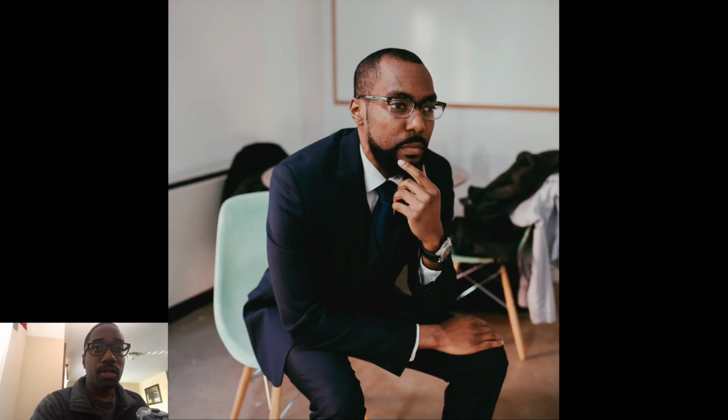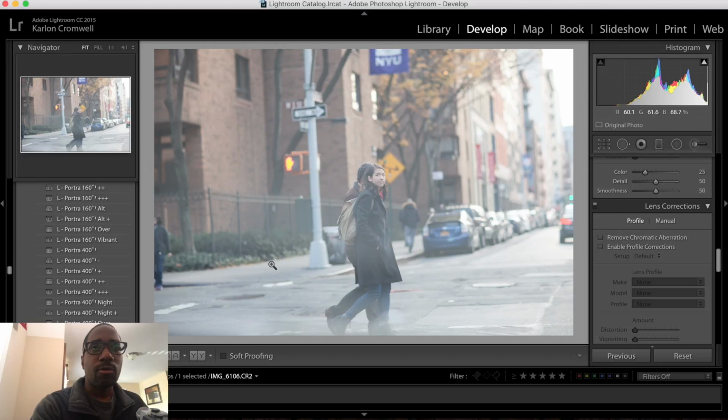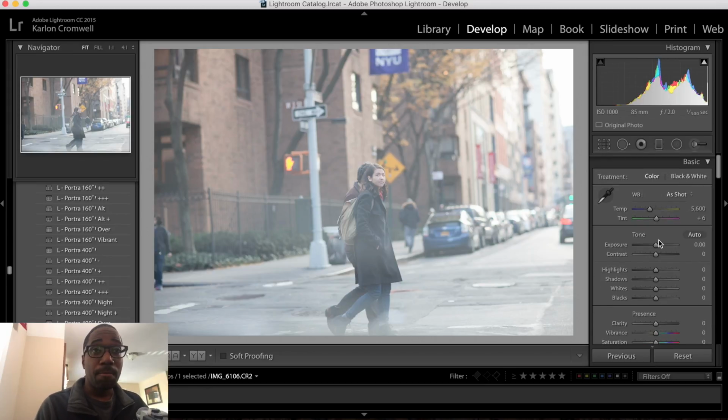This next picture here, I'm working on these people walking down the street, and essentially I wanted it to look a bit more gruesome, I wouldn't say airy, just a bit more gruesome, a bit darker than I actually shot it. And this was actually shot through the windshield of a car. And so my same friend Mike and myself, we were just driving through, and I saw these folks crossing the street. I said, hey, let me take a shot. Took the shot, picture came out great, and here we are working on it.